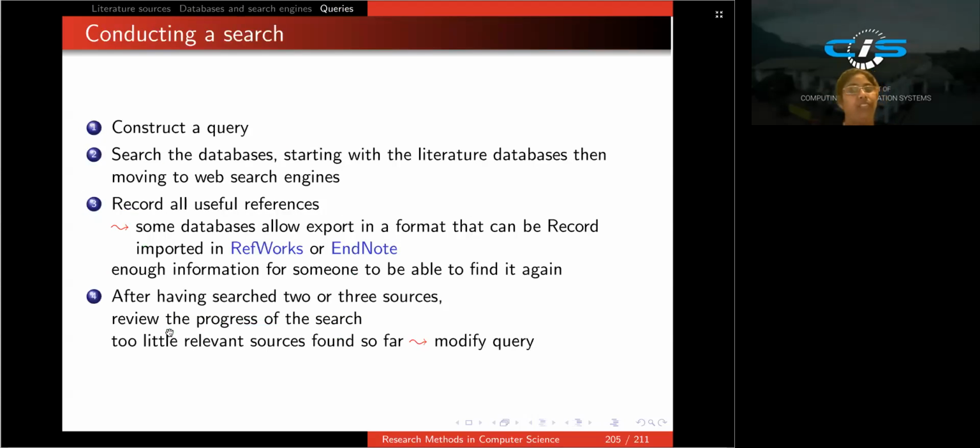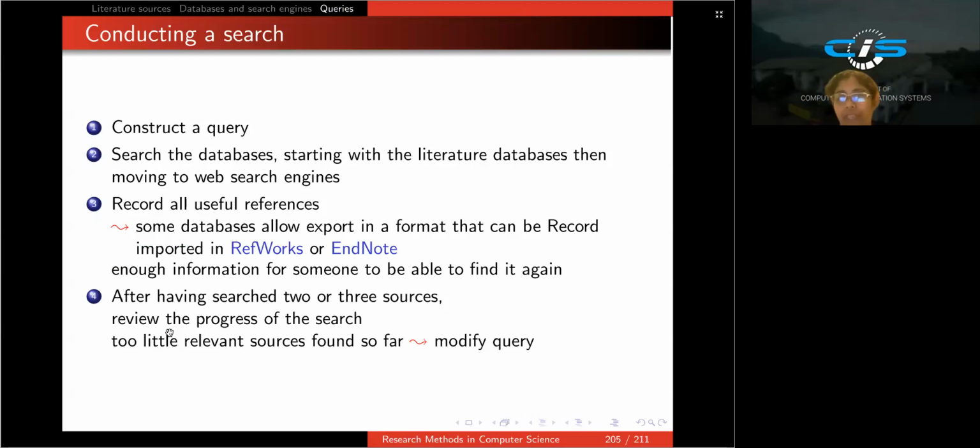Okay. So after that, now you find a lot of papers there. And the next very important thing: record all references. Some databases allow export in a format that can be imported into RefWorks or EndNote.